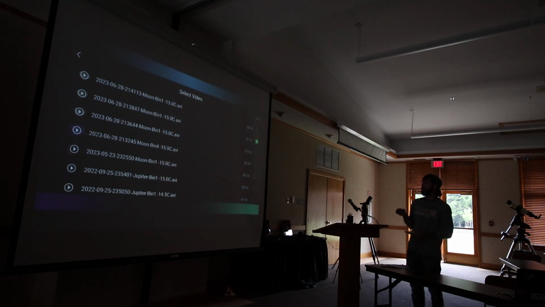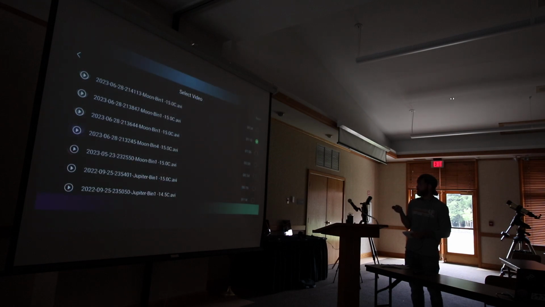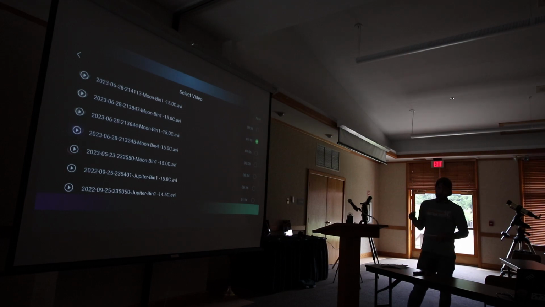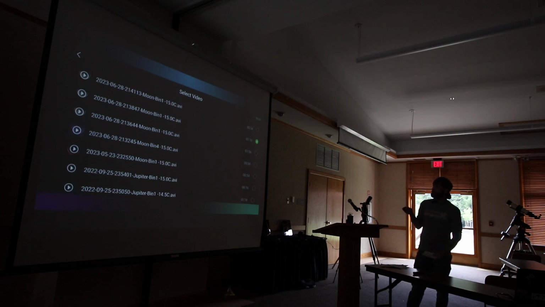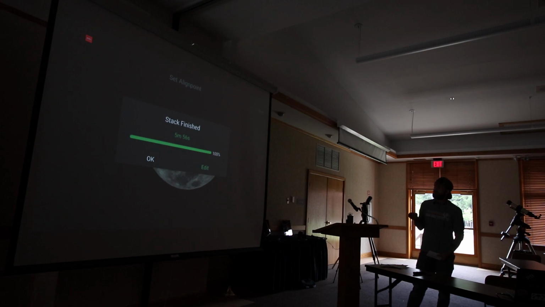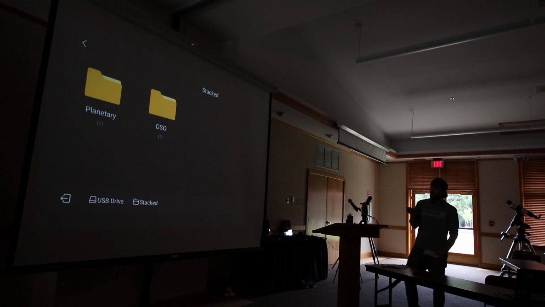And we can go here to lunar surface and choose your video. Like when we were in video mode, that's how you take a picture of the moon. You normally, like I said, don't take a picture, you just do a video. So you can come in here to the videos, choose video, and it will set a line point and stack. It took 6 minutes to stack up a 1 minute video, and then it made a folder called planetary. Right there for me, I didn't have to do anything.